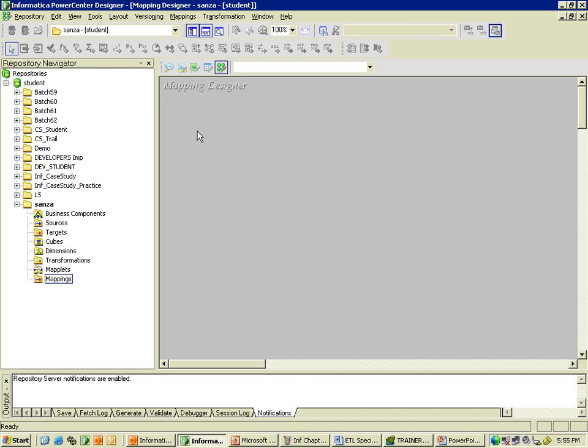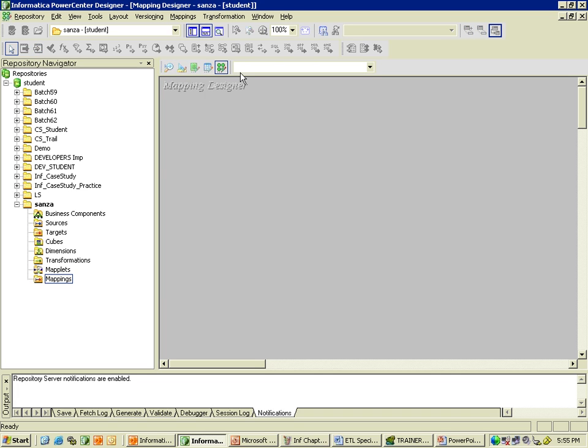For the ETL process, you define the source, you define the target, and you define the transformation. The whole thing is called a mapping. First step in the design process, after you add the repository, the second step is to define the source, under the source analyzer. Then the warehouse designer for the target, and the mapping designer.